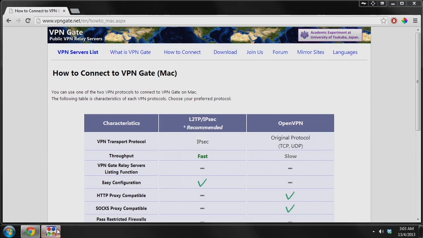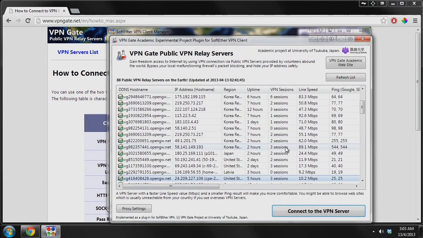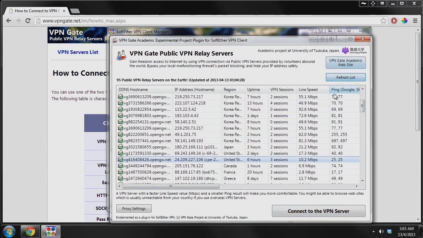So once you have installed everything and set up, you'll see something like that. And what this will allow you to do is to basically connect to the server. And why I suggest you use this application instead of the rest is that they have this plugin here, which you double click and they'll show every single server that is currently listed. So you can just basically refresh the list and then all this good stuff is over here.